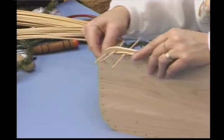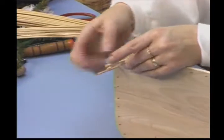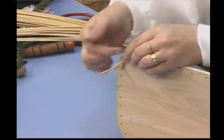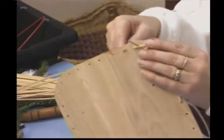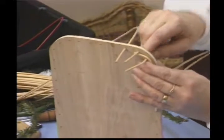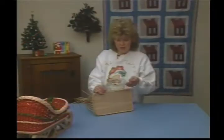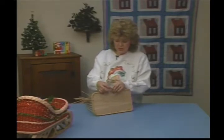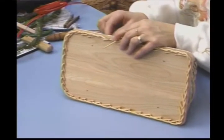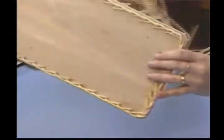Insert a few, and then go ahead and come back and weave behind. When you go around your corner, you don't need your length on the bottom quite as long — it just fits and turns the corner right with you. Let me do one more as we turn the corner. Now, this one is a little bit short, so simply push it up and give it a little bit more room, and bend it around the corner. Continue working that base, and I'll show you how to end it. Now that I'm almost back to where I've started, I'm going to finish out these few. The very last one — this is the very first one I put in — I simply come to the other side and give it a little push, open it up, slide that last piece in, and then pull it tight. See what a pretty border that makes, especially when it's on its side — it's just a real pretty rolled border.